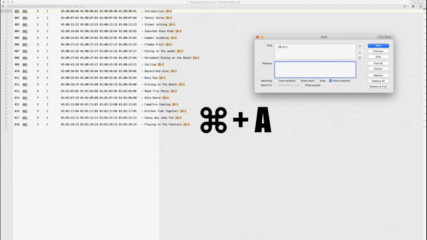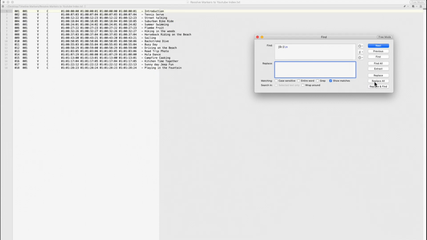Go to the Find box again, and in the top portion, press Command-A to select anything that was in the box previously, and then press Command-V to paste our new selection in. On the Replace box, click inside of it and press Command-A and then the Delete key to get rid of the previously used text. Now click Replace All and the blank lines and D1 text should be gone like this.